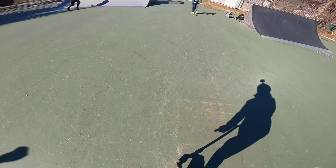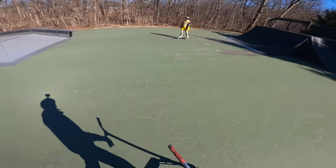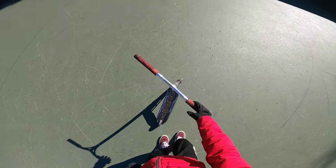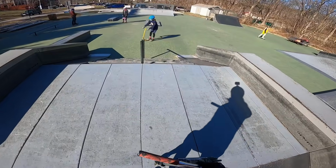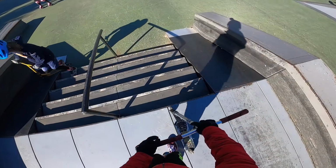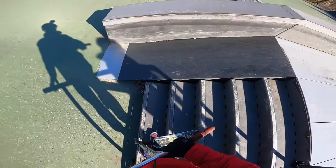No, I'm not tailwhipping this, Greg. You're out of your mind. Dude, no. I would try it if there's grip tape, but I don't feel like putting grip tape on it. Oh well. You know what I bet you could do? You could probably ride down the stairs without your deck scraping or anything. Like, hold on, let me see. Oh yeah, your deck wouldn't scrape. It's just, I'm not doing that.